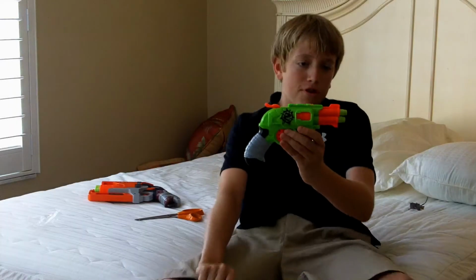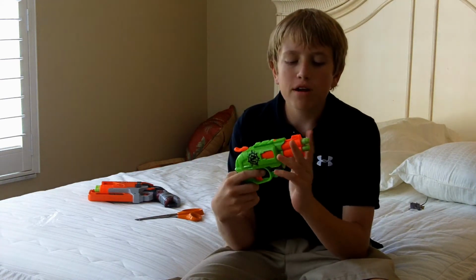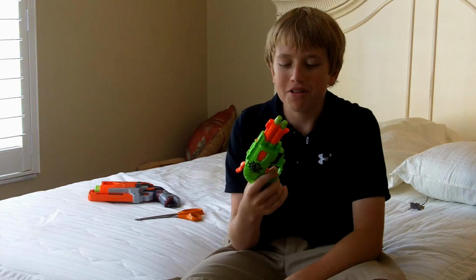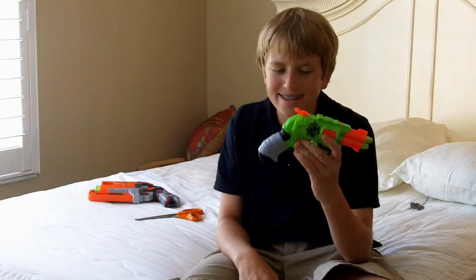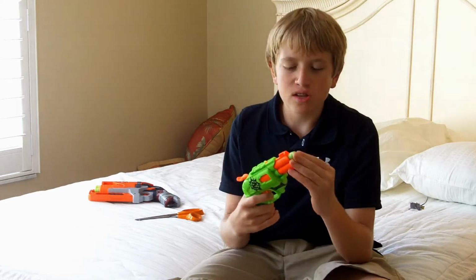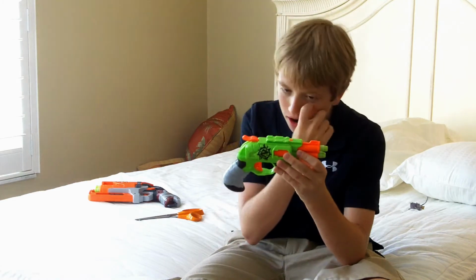So starting with the review segment, going from front to back. The front barrel, obviously, does not take N-Strike barrel attachments, because N-Strike barrel attachments are bigger than this thing is, and it is a pistol. It does hold two darts. One is kind of in front of the other, which looks actually pretty cool.